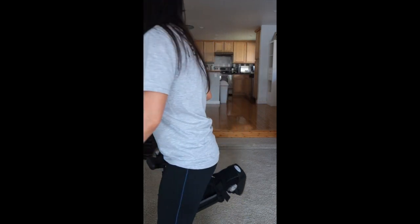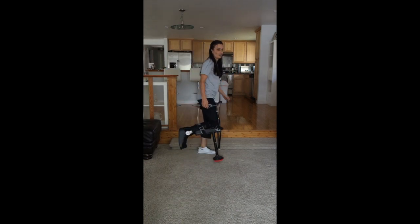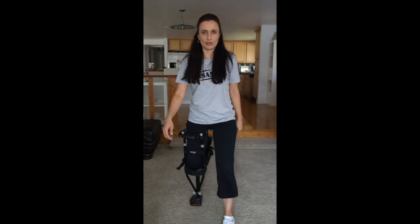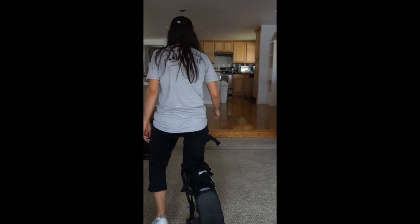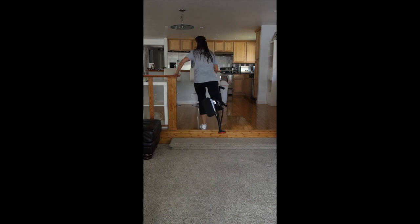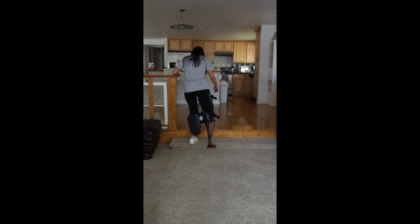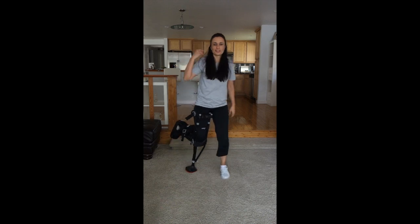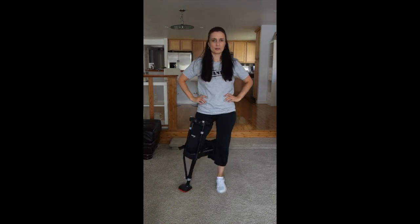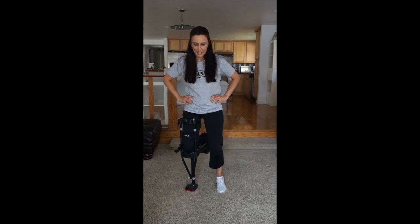I'll walk away and then walk back. So you can see my hands are free and I can carry things, I can do everything. Let me show you the staircase. I usually hold on to a rail with one hand at least, and when I go down the stairs I actually go backwards always. That's easier for me. I don't have a bigger staircase in the house, but we have a staircase outside of the house, so I'll show a quick clip of how to go a few more steps at a time.